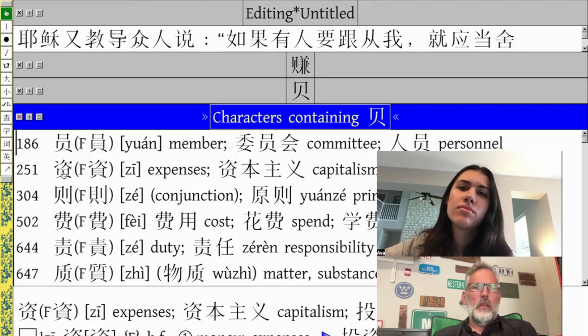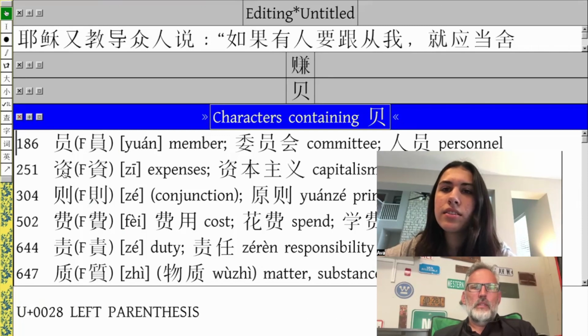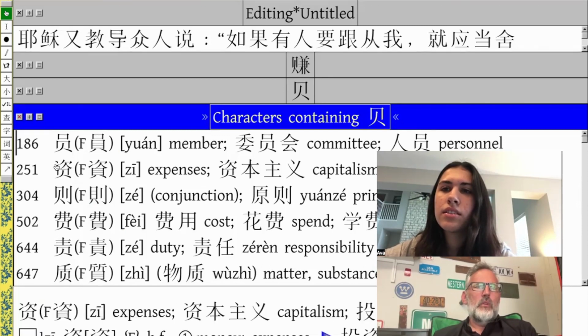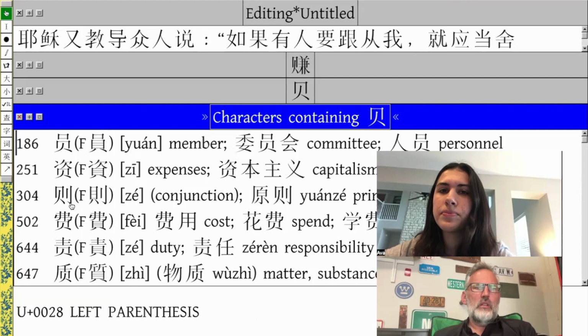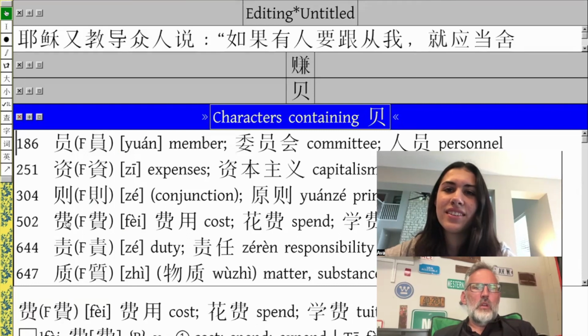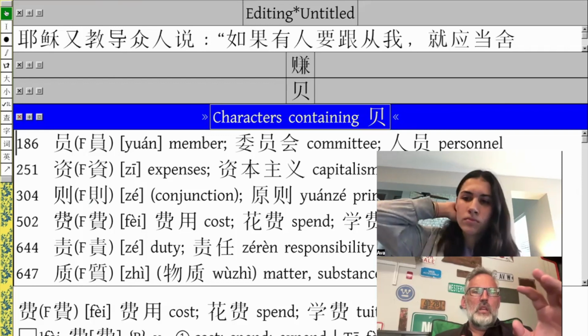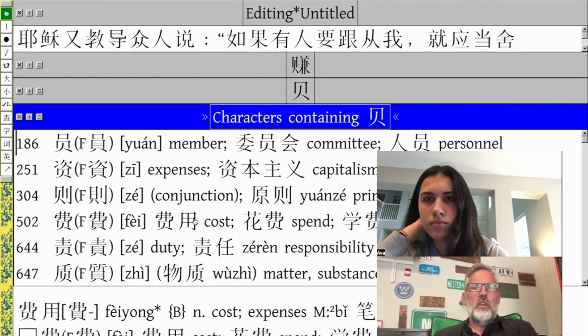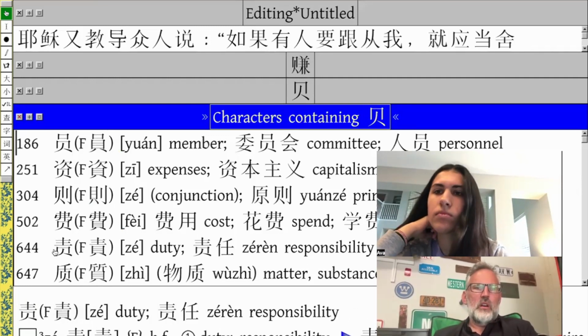is 员 (member), and then see here's a money related one, 费 (expenses), 资本主义 capitalism, where it has kind of a phonetic sound. This is 则, a conjunction, which is used in principle. It's got the knife that we just saw next to the shell. Yeah, this one's very obviously money. 费 has a 弗 on the top and a 贝, so it's kind of got sound and meaning, the 贝, because it's cost. 费用, or 免费 is like free, no cost, skipping the cost.